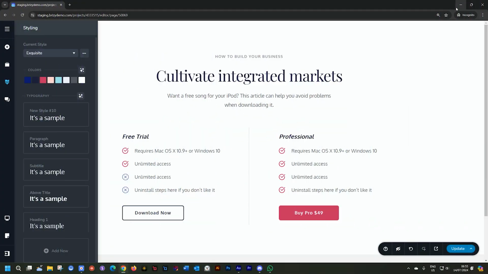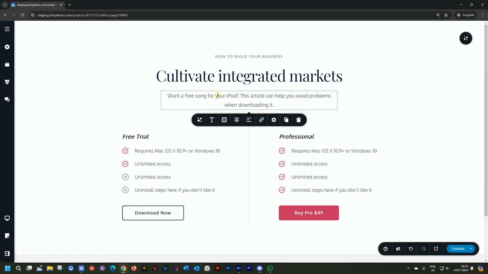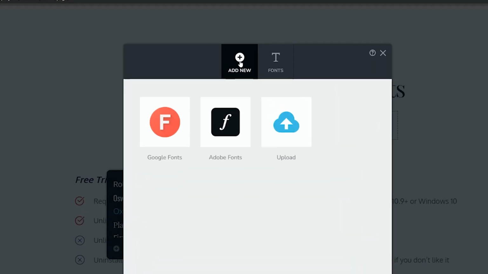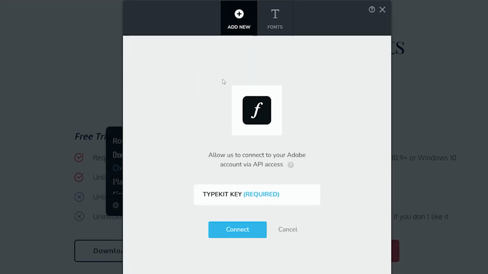A final one, I just want to show you it is there. Let's go to any text element, select it, click on T for typography, and then select add new font. And then under add new, you're going to see Adobe Fonts are here. And I think anyone who's been with Brizy from the beginning, I bought my Premium Pro license before it was even released on an early bird promotion. And at that time, this was one of the features that was just around the corner. Well, that corner is finally here. I cannot show you the integration yet. Like I said, I'm not able to access external requests with this staging demo, but it is there and you will be able to bring in your Adobe fonts very soon.